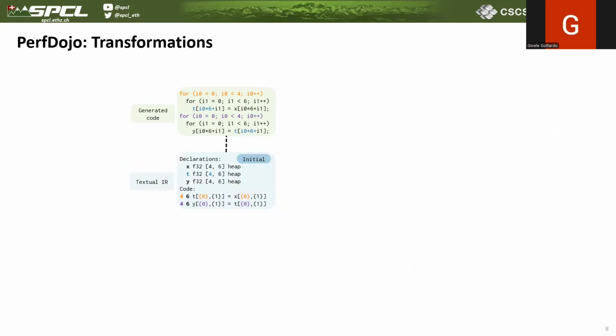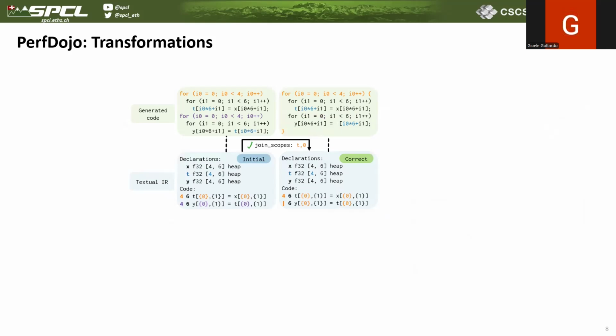And one of the possible transformations we can apply here is the join scopes transformation that will join the two outermost scopes. And the resulting C code after this transformation is what we can see here. And we see that now the two outermost loops are merged into a single loop.